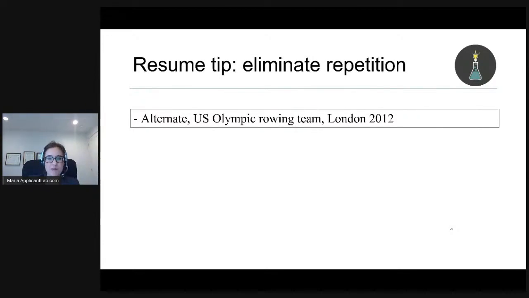So let's clear up the space. Let's save it for that one. I thought this was the most impactful part, right? I see the word Olympics and I'm like, wow. So that's why I kept that one. So you're like, Maria, I'm not an Olympic rower. Don't worry. I'm not an Olympic rower. I'm not Olympic anything. I'm an Olympic Netflix watcher.